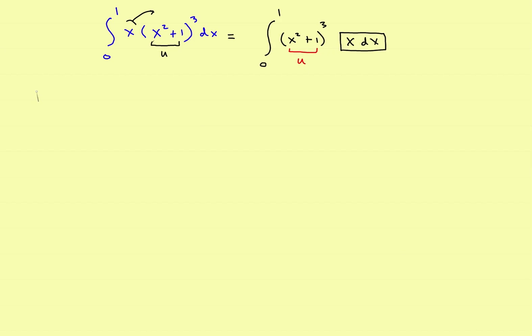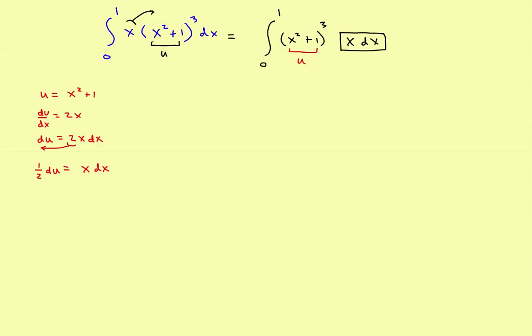So follow the same steps that you've done before. Let U be equal to x squared plus 1. Find the derivative of that, so du dx will be equal to 2x. That means that the differential of U would be 2x dx. Now look back at your box over here. You need an x dx, you've got a 2x dx, so take this 2 and move it to the bottom on this side. That'll get you to a 1/2 du is equal to x dx.